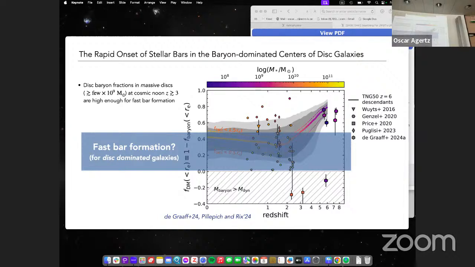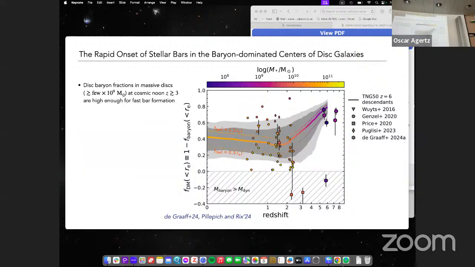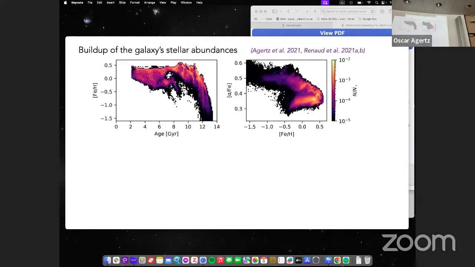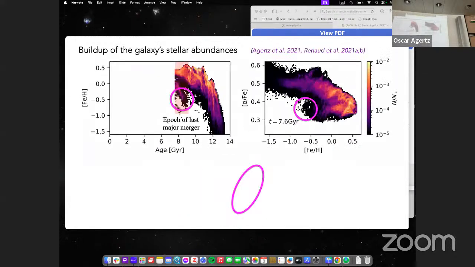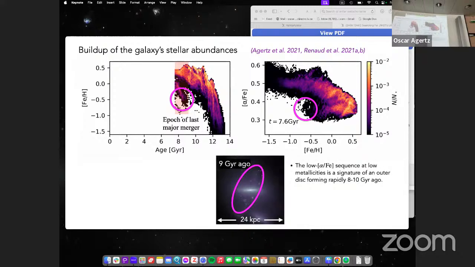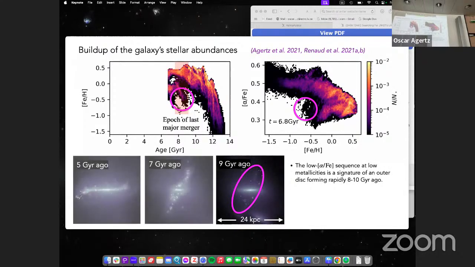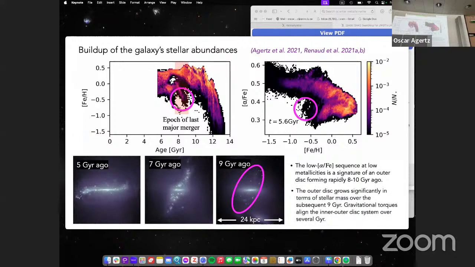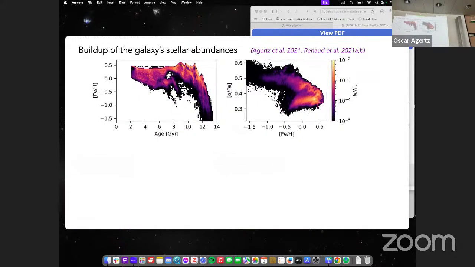Other questions? I have a question about the last major merger and the metallicity bimodality. I think I agree with the picture, but if you look at the Andromeda galaxy, there are many reasons to believe that Andromeda had a more recent major merger, because of its bigger bulge. At least that's what the properties would suggest, and many people have always speculated that that's the case. Would you see a difference?